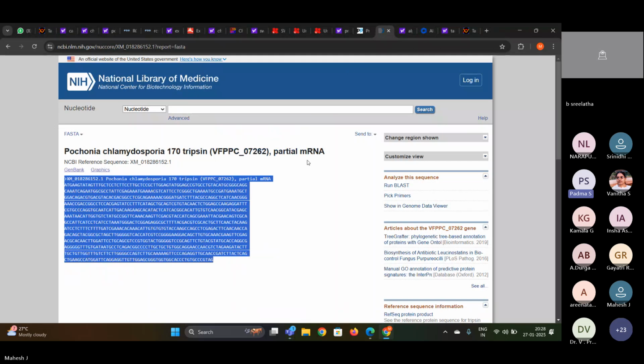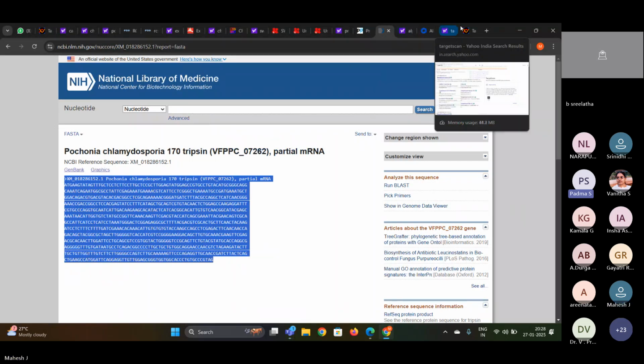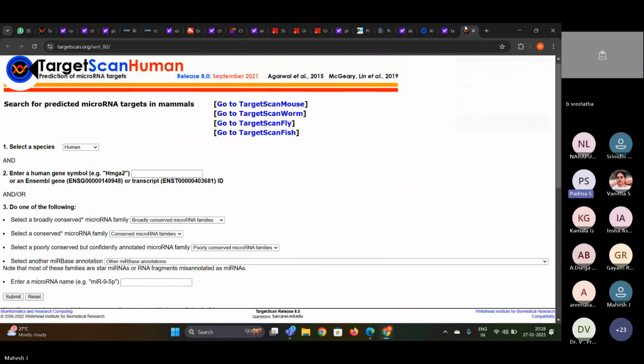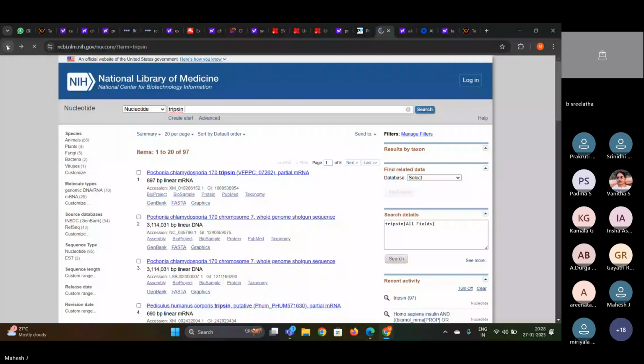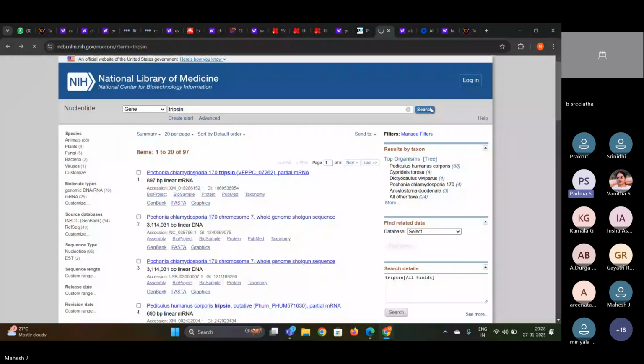No, that is the gene sequence, this is from GenBank you are taking. In all databases, instead of nucleotide, you select gene.